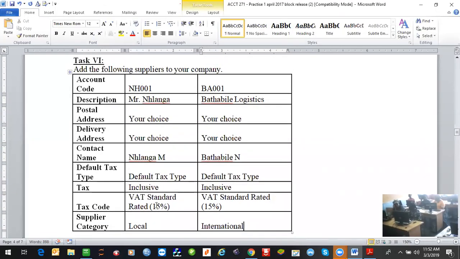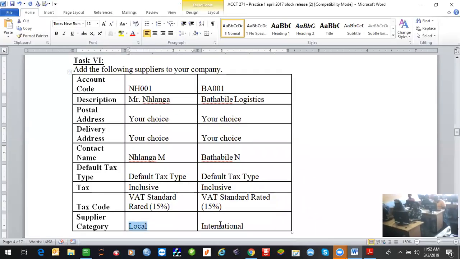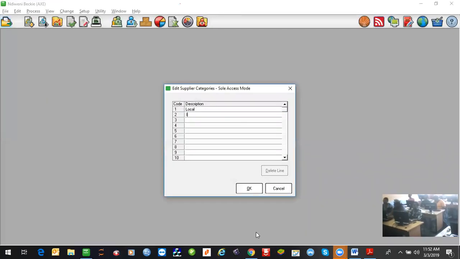The first category we have there is local. That's the first category, so type local. The second category is international. Type international.